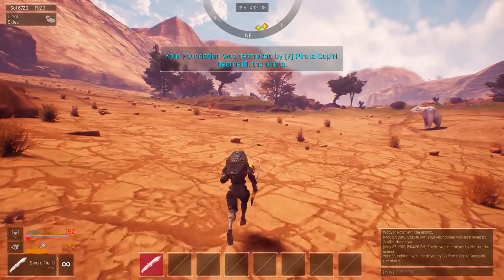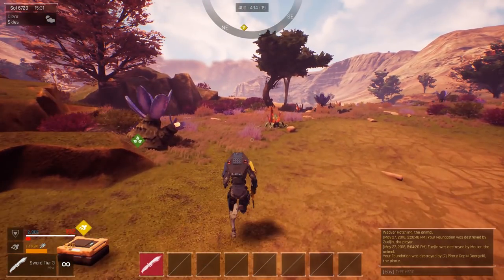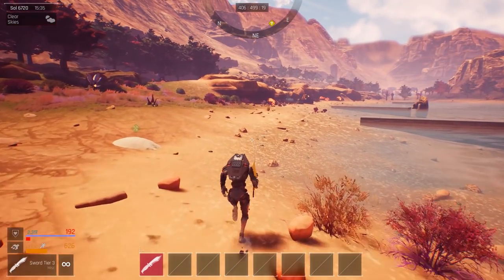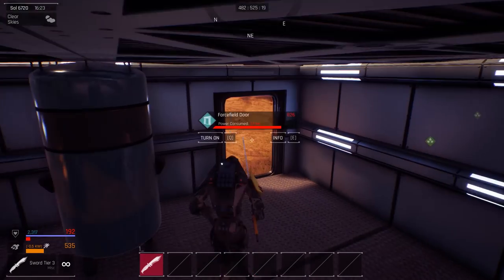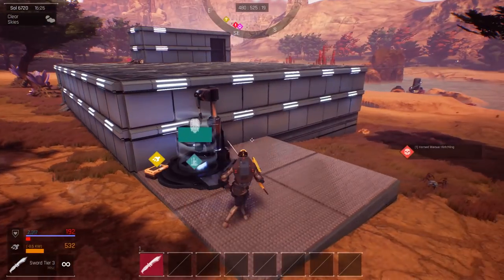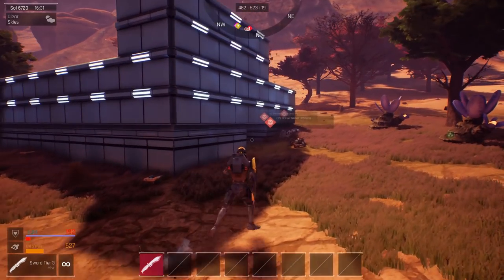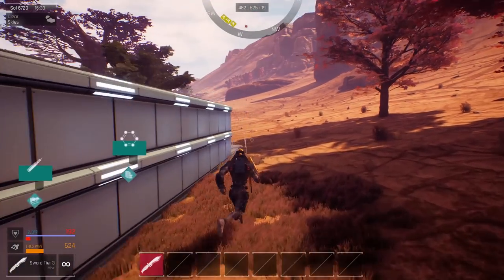Oh, no. Now, a pirate captain's destroying foundations. That is no good. Dang it, Bobby. That's why you need drones at your base. Oh my god, what a fiasco. Hey! Get out of there, stupid! Where's he at? I have no idea where this son of a gun is at. Is he on top? I don't see him. Oh, there he is. Hey!